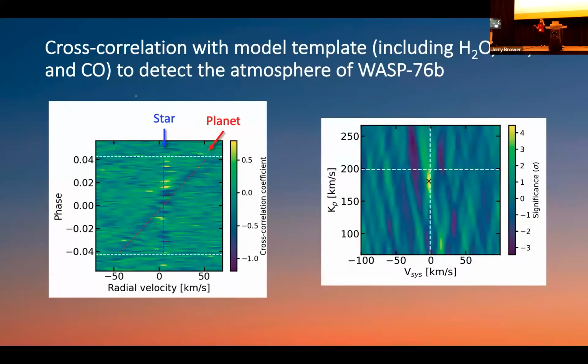All right, so then the second type of plot that you'll see in exoplanet papers is called a blob plot. So basically what we're doing here is taking this shifting signal in this trail plot and summing it all up into one point in terms of the systemic velocity of the star on the x-axis and the Keplerian velocity on the y-axis. So again, to guide your eye here in white, I've put the expected values for these velocities for this system based on previous radial velocity observations. So you can see we get this peak in the cross-correlation signal near where we expect, which is how we know that we've detected this planet's atmosphere.